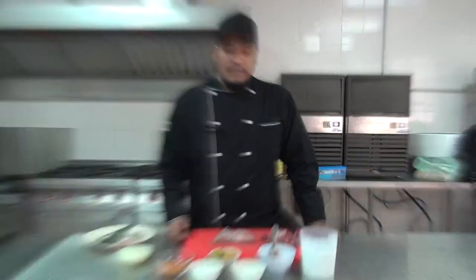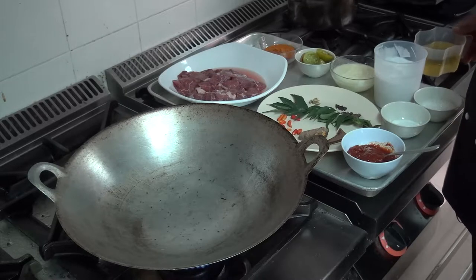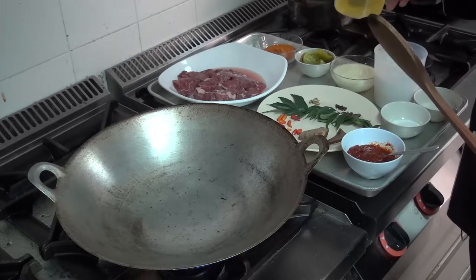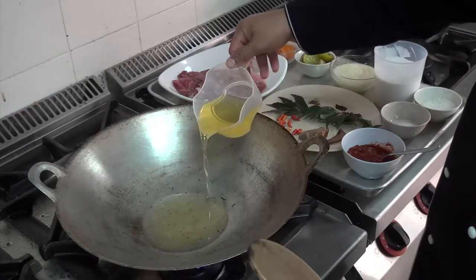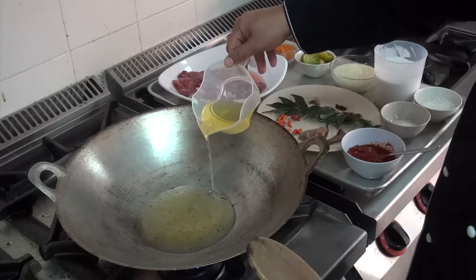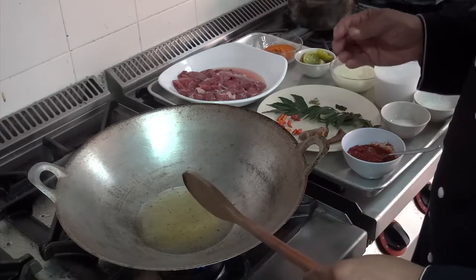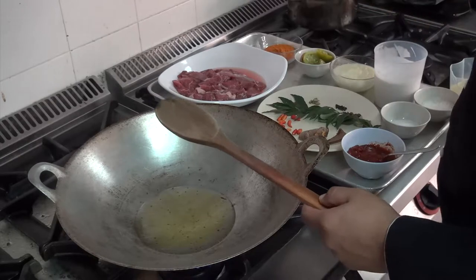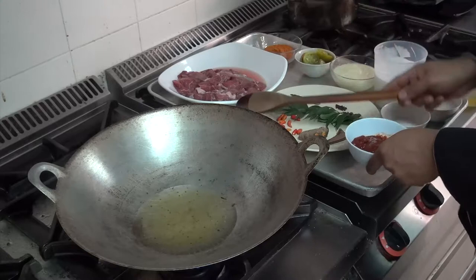So let's go on to how to cook it. It's very simple and straightforward, as long as you have already done your mise en place. The cooking process will be faster. Then you put the palm oil in and heat it. I prefer to use a little bit more oil to make sure that the paste you are going to add will be nicely fried.